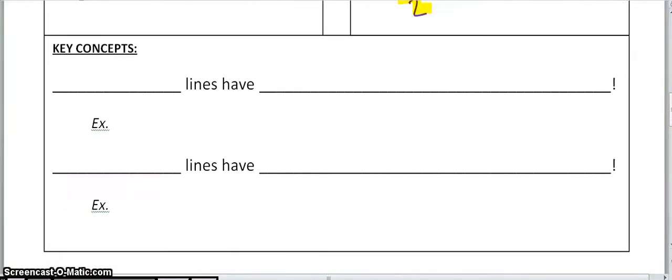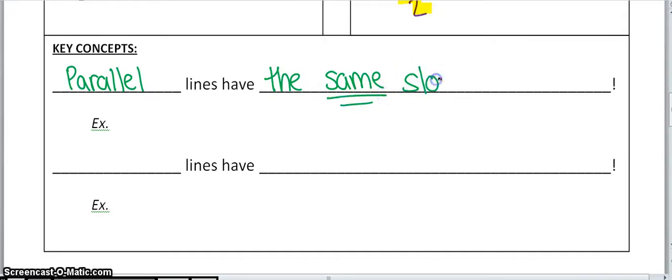And so to fill in the key concept here, what you want to know is that all parallel lines have the same exact slope. So if two lines are parallel, they will have the same slope. For example, if you had the equation of a line y = mx + b, wow, this is a lot of review here, and it was y = -3x + 1, and then you had y = -3x - 10, these would be parallel because their slopes are both -3.